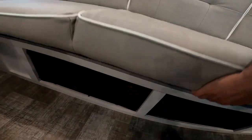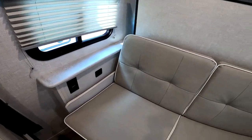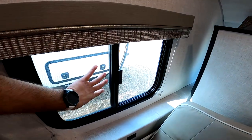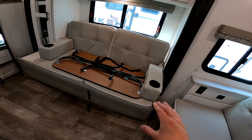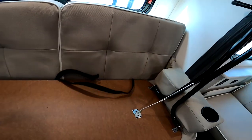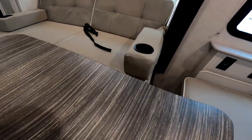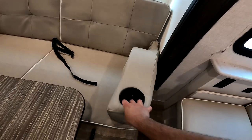You have access to the storage here with the netting that you can remove, or all the storage underneath. We also have USB and standard power on both sides — this USB is operating just on 12-volt. There's a little shelving area here, and this window does open for cross ventilation, as well as the one here in the slide. When transporting the table, you want to set it here and strap it down with the straps provided. This table is really easy to open — just fold the legs up. It's super lightweight, you can bring it in and out and use it wherever you want. These do have removable cup holders slash armrests here.